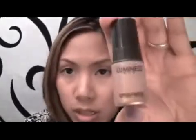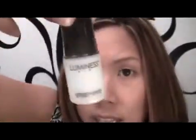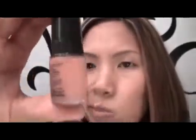Then they have, in addition to that, they came with a bronzer. Really pretty bronzer. That's what it looks like. You kind of have to shake it up because airbrush foundation always separates. It kind of looks weird, but it's completely normal. You just have to shake it before you use it, and that goes with all brands. It comes with a pearlizer, which is like an iridescent white with a pink shimmer. Then it comes with a blush, which is a warm tone pink blush. So that's the whole set right there.